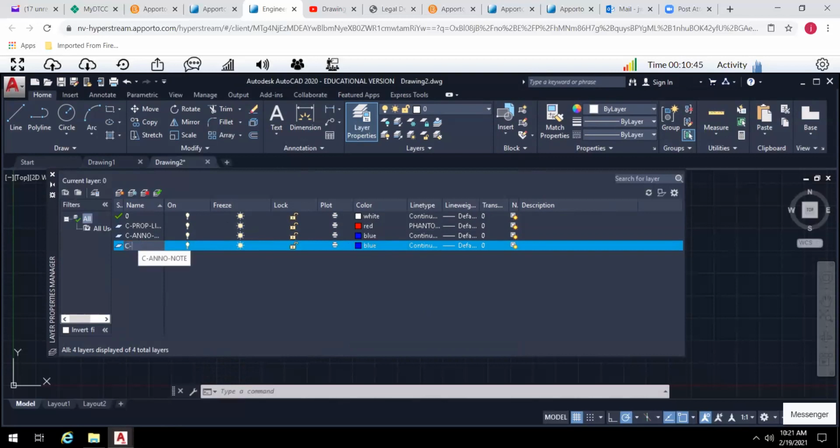And this is going to be C-ANNO for annotation, and then it's going to be bearing, BRNG. So this is where we're going to be putting all our metes and bounds on this layer.